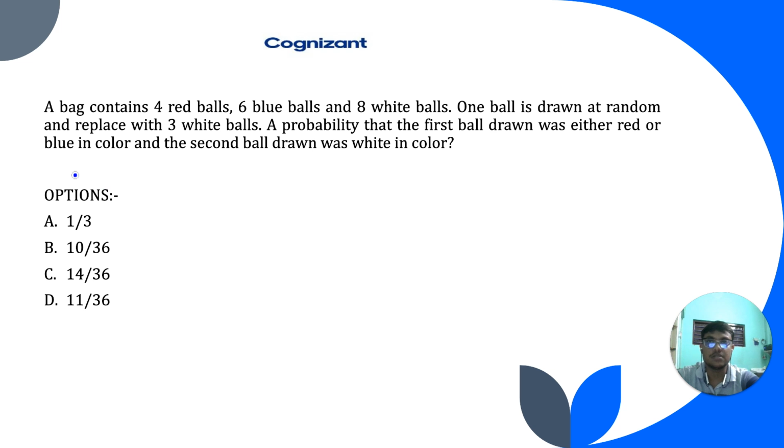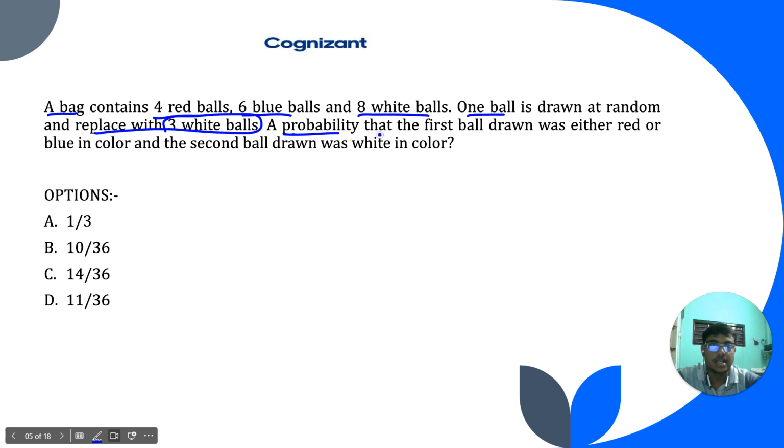Okay, so this is a question from the probability section. Try to solve it by yourself first, then we will be solving it together. So I hope you all have tried to solve it by yourself. So let's see. A bag contains 4 red balls, 6 blue balls, and 8 white balls. One ball is drawn at random and replaced with 3 white balls. Okay, we are replacing with 3 white balls.